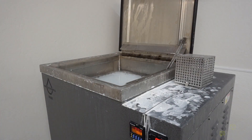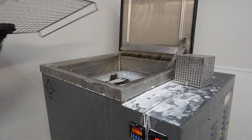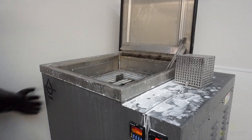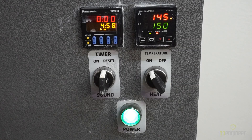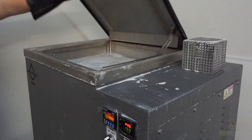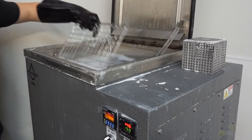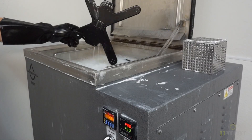Removing the support material is a very easy process. We're going to place the prints in the ultrasonic bath, then place the grating on top. Once we've done this, we're going to close the lid and start the ultrasonic. This should take about an hour and then we'll come back. After waiting an hour, it's time to remove the print — we'll remove the grating, grab the print, and shake it off.